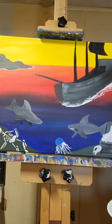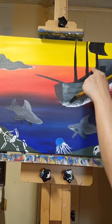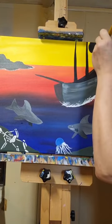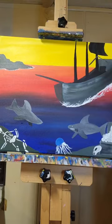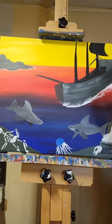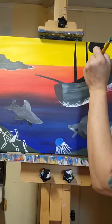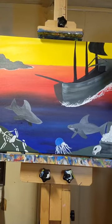Now we need our triangle. So I'm going to grab a little bit of white and some brown, and then there's a triangle sail on this guy. I'm going to do a triangle this way, triangle that way. And then his angle really doesn't matter because it is what it is. It's just a triangle sail.